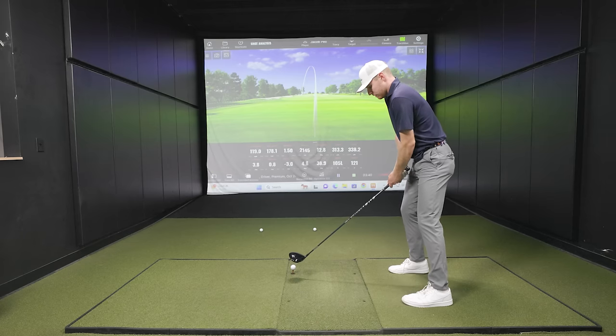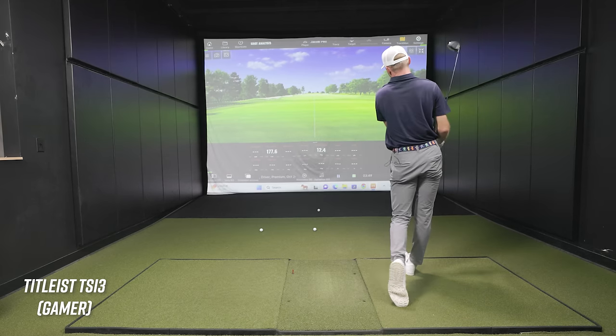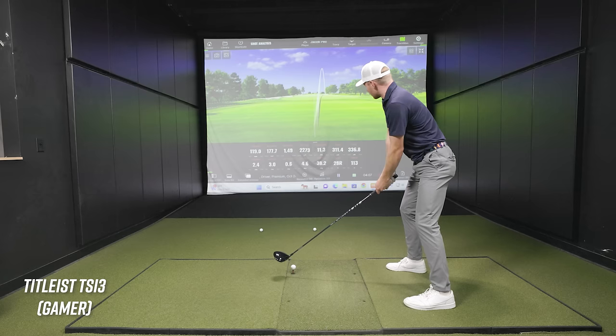Bang a couple. And folks, if you're interested in speed, watch this. Oh God. I will tell you, everybody knows that I'm old, and trying to watch these guys' drivers land is an impossible task, because that one carried 311 and went 336. And if we hit them mostly like that, that would be pretty good, right? We would take those. Yes.